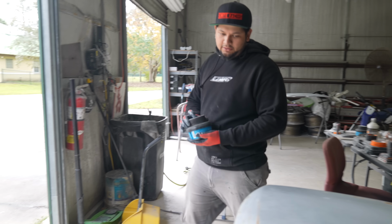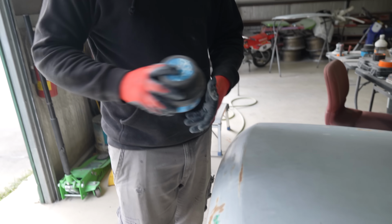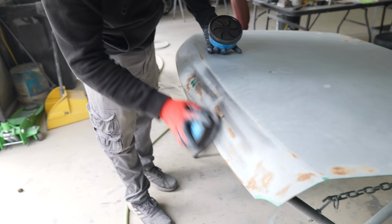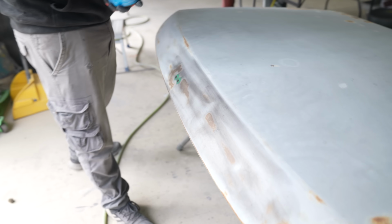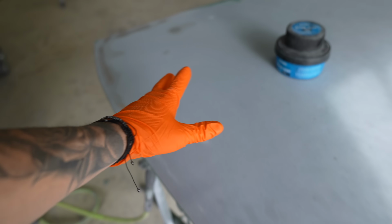Yeah. So I have seen this get used before. Okay, it's called guide coat. Essentially, it's just like a black powder. Yeah. So, for example, I already know there's a dent here, so that's why I'm going to do this and see how it works. Okay.